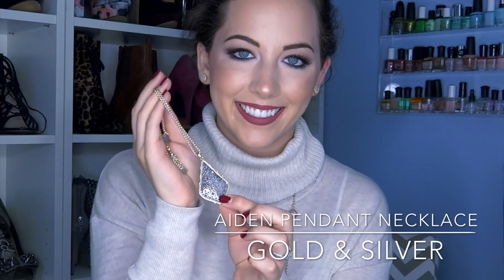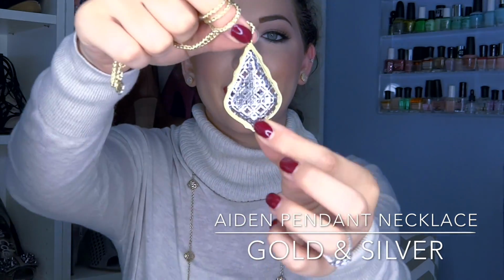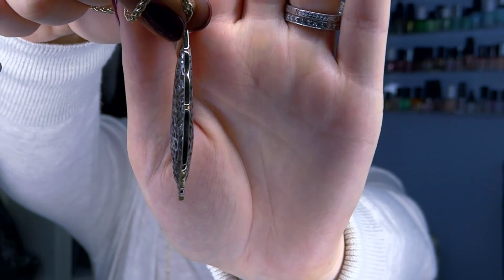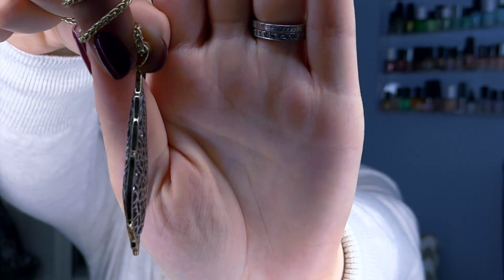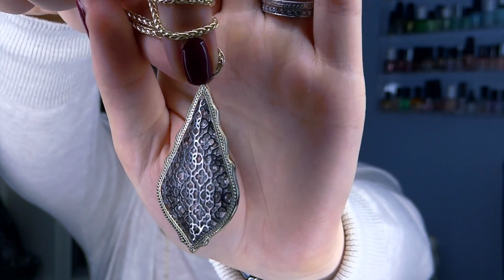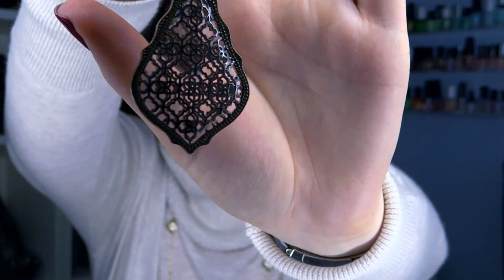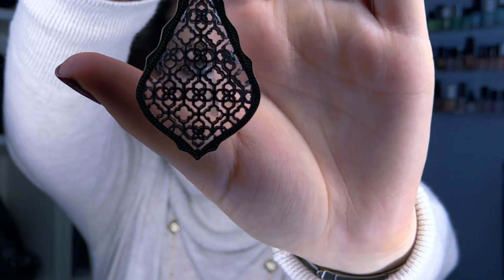So this necklace I bought to complement the Nemera necklace. This is also from the Mystic Bazaar collection. This is the Aiden necklace. Now, what really drew me to this was the pendant and how it was also 3D, similar to the Nemera, as I showed you. The little breakups in between the chain are also sort of 3D, which I just think makes it look much more unique. Hopefully you guys can see that it continues on both sides, which is nice because you don't have to worry about it flipping. That's why I liked this as well. You get the design on both sides.